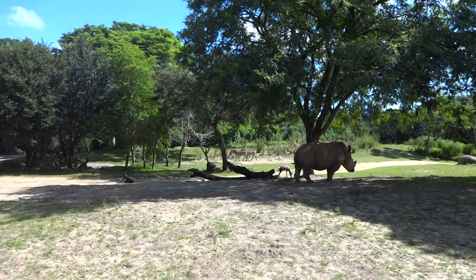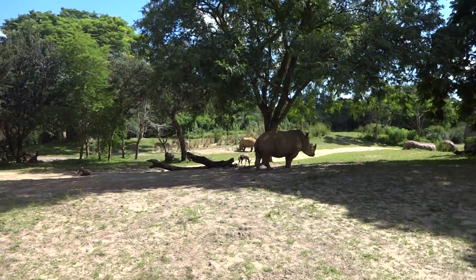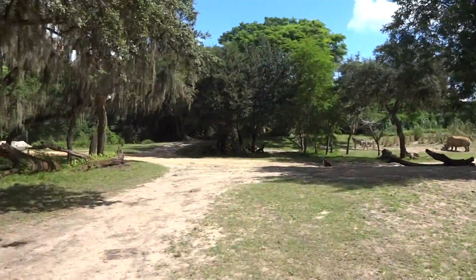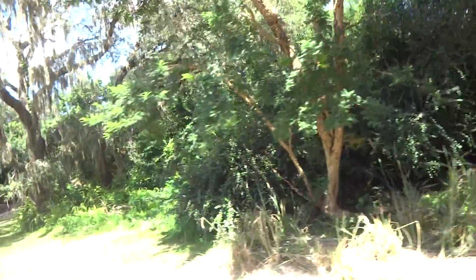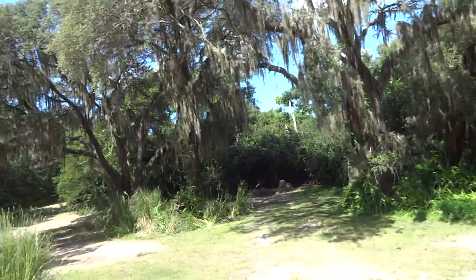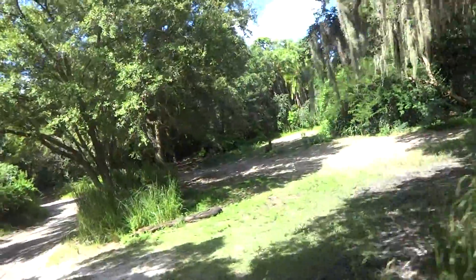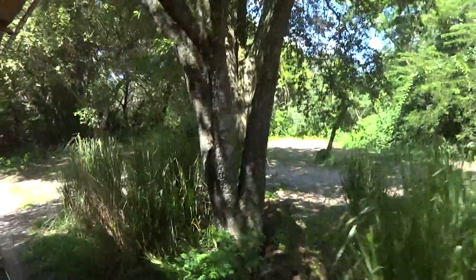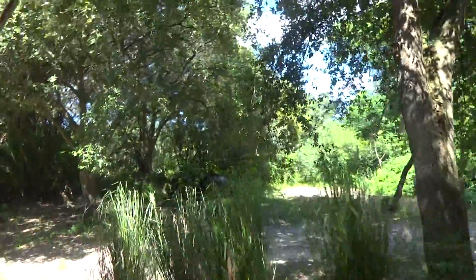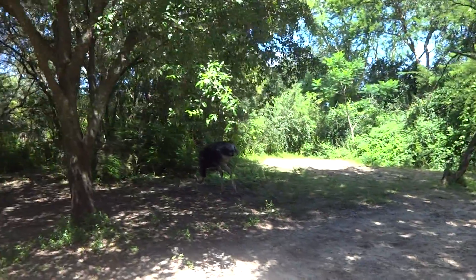Bontebok and zebra can learn to walk and stand within a few minutes from birth. Now those white rhinos might appear to be slow because they are so large, but they can charge at a speed of 35 miles per hour with that horn. If we look over on our right, we'll see an ostrich — the largest bird in the world. They can run pretty fast at a speed of up to 40 miles per hour. Ostriches with black feathers are male; ostriches with gray feathers are female.